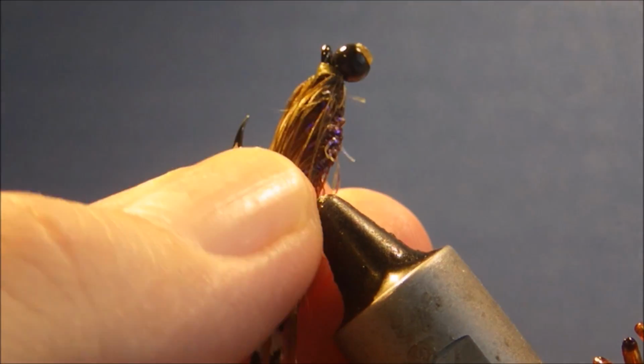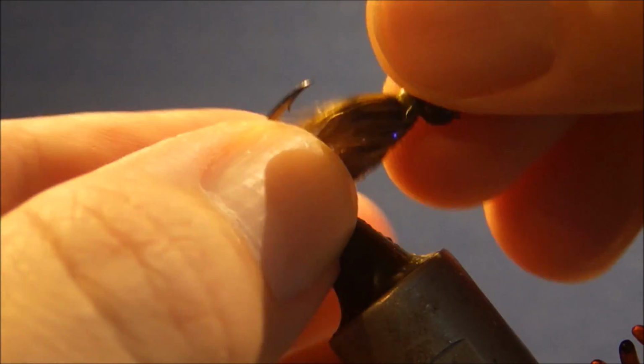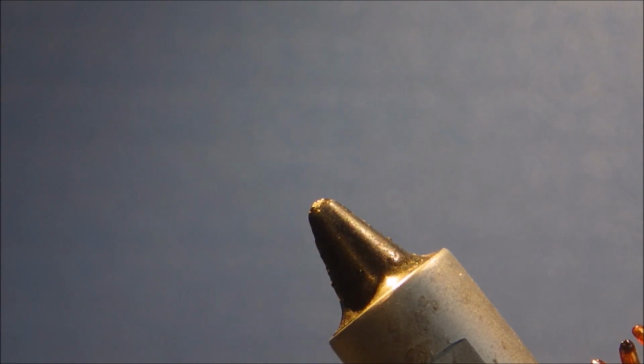I really like beadheads, but one of the problems I had with them was that they would fish hook down and you'd snag a lot, especially in urban environments. City rivers are not always the nicest environment.